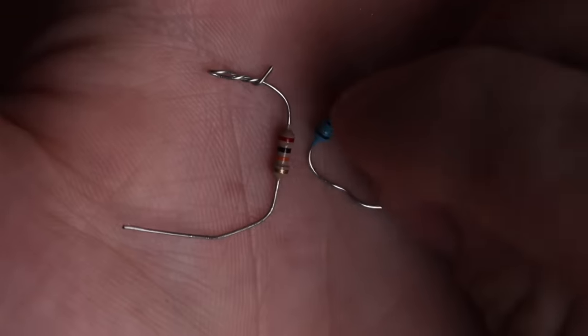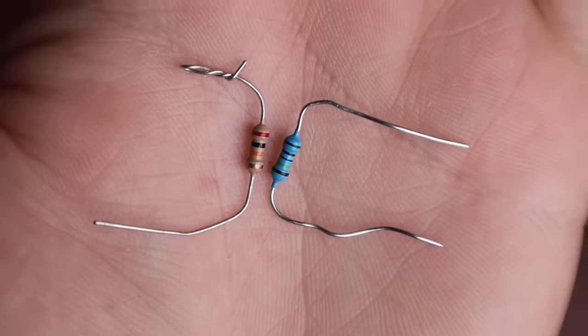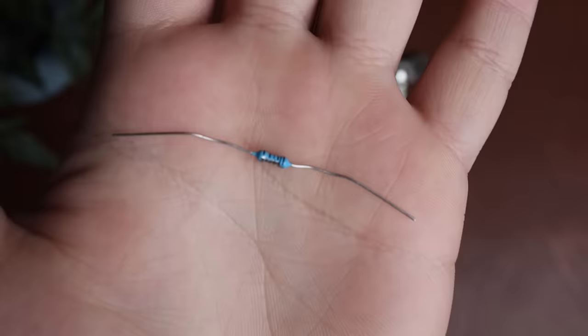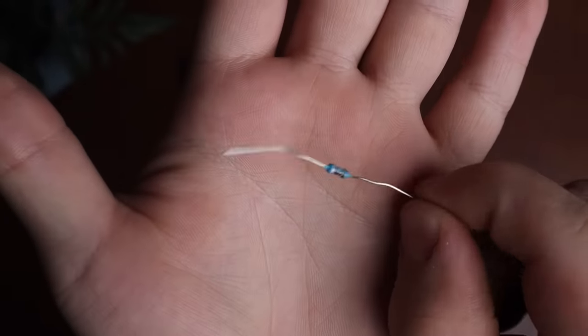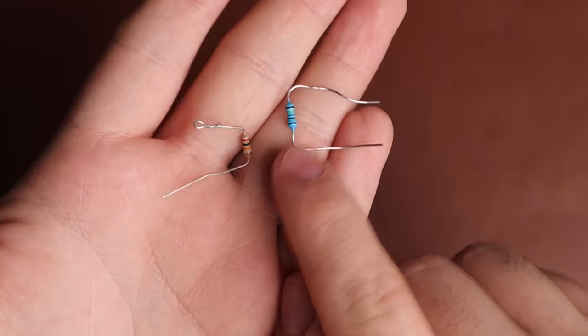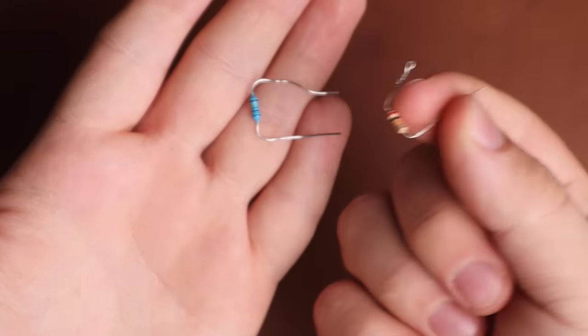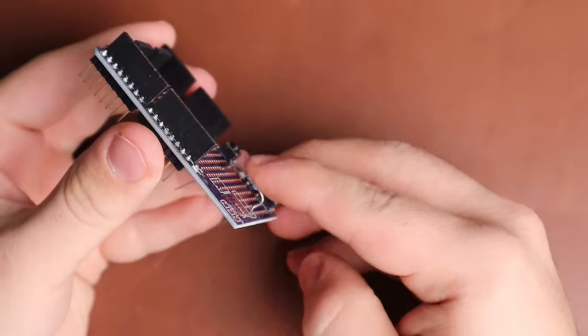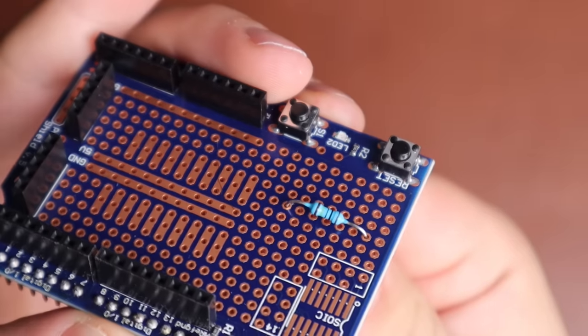Between metal and carbon film resistors, metal film resistors are considered to be superior. This is because they have better tolerances, stability and overall have better attributes. However, carbon film resistors are still really good and they could be a cheaper, decent quality option, especially for tinkering and prototyping at home.